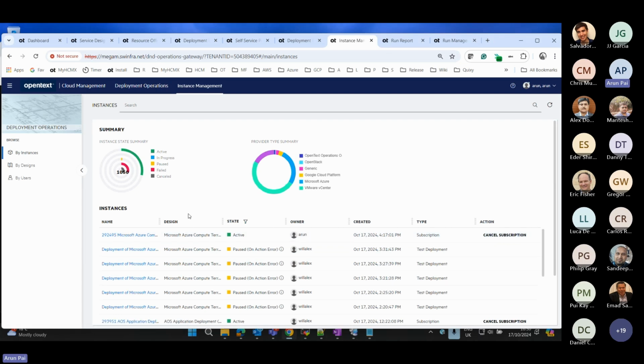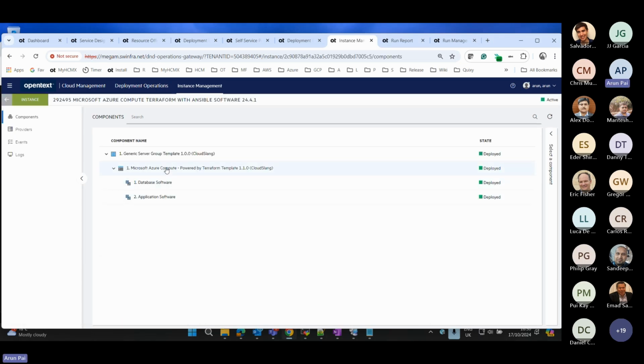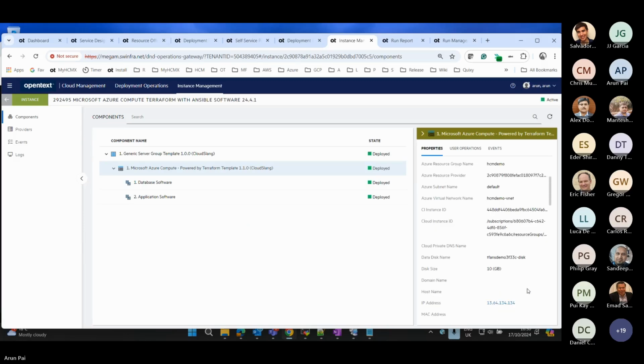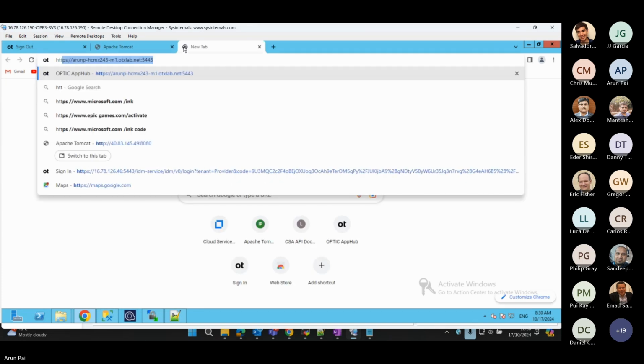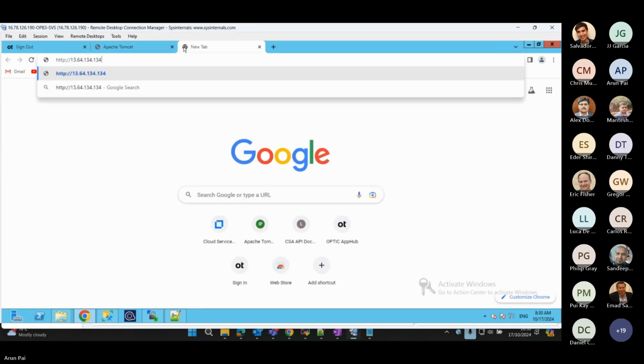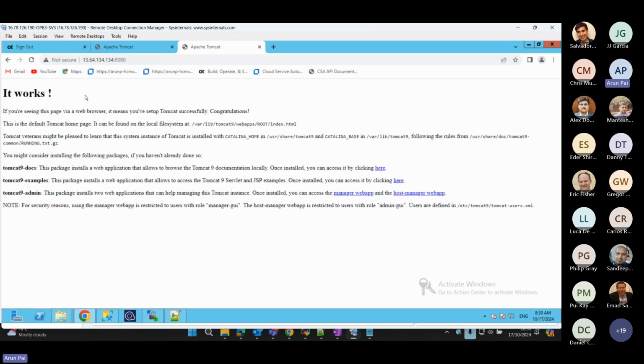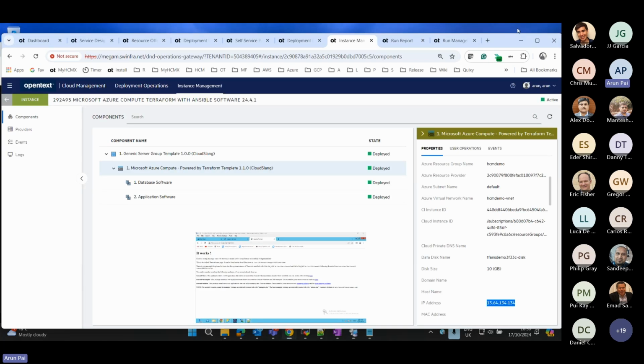Okay, let me grab the new IP here. 8080, okay. Yeah, so you can see the Tomcat is deployed and it's working.